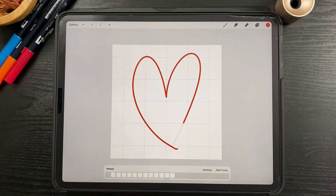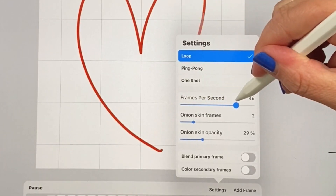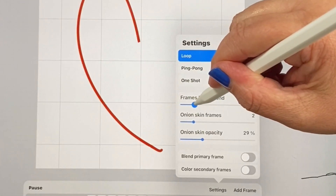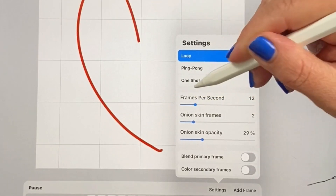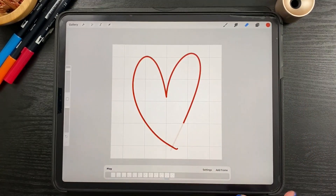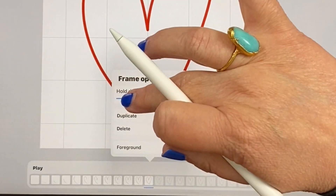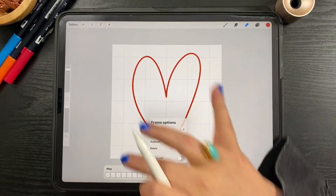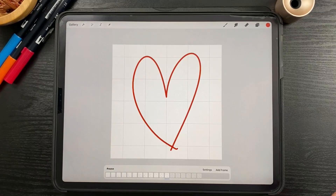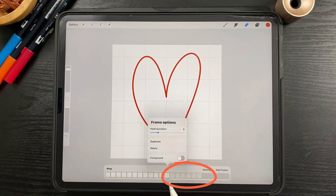It's a little fast, so I'm going to show you how to fix that. Navigate to settings and the frames per second — you can make it really fast or bring it down. The speed will depend on the animation; I think for this one about 11 looks good. What I want to do to make this animation a little bit better is pause it on the very last frame. I'm navigating to the bottom frames and I'm going to give it a hold duration of about six. You'll have six little grayed-out hearts that show there is a hold duration in the animation.